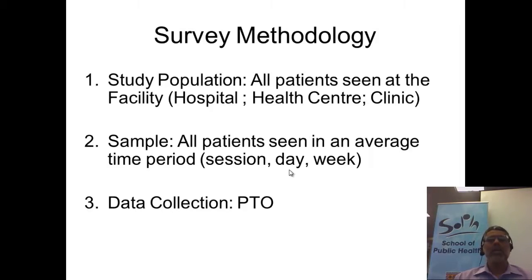then you must choose an average day. So you would want to choose an average day in an average week. So don't choose a busy day, don't choose a quiet day, choose an in-between day. Typically in South Africa, at clinics and health centers and hospitals, that would be a weekday, usually Wednesday or Thursday. However, you might want to also see what the waiting times are on other atypical days. So for instance, in a hospital or a 24-hour health facility like a community health center, you might want to know what the waiting time is on a weekend versus on a weekday.